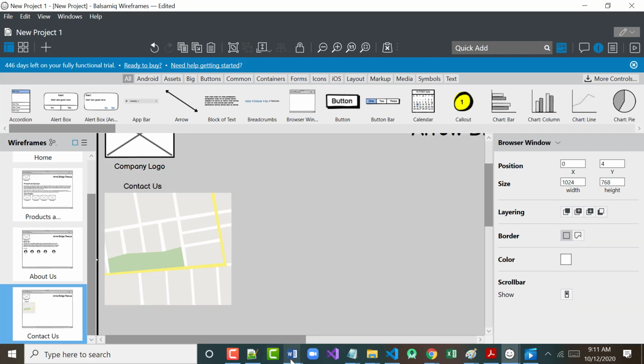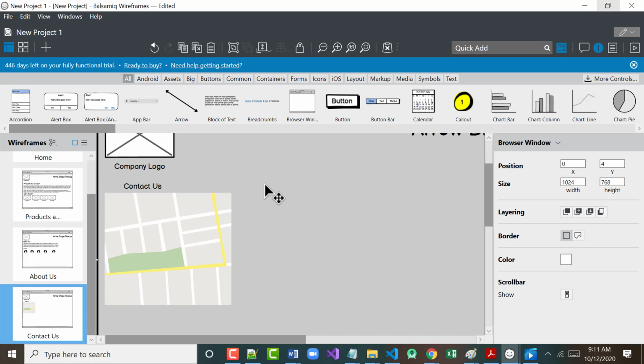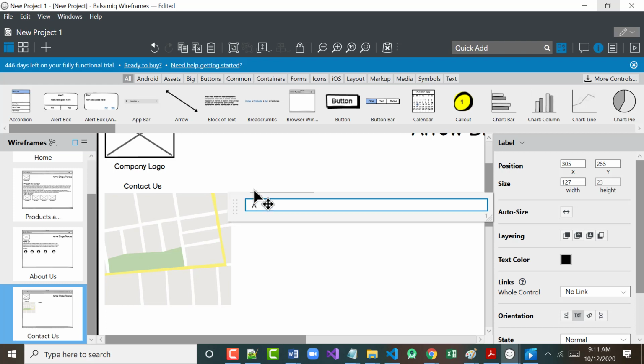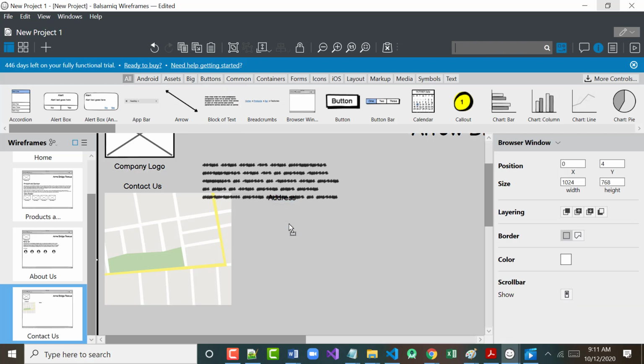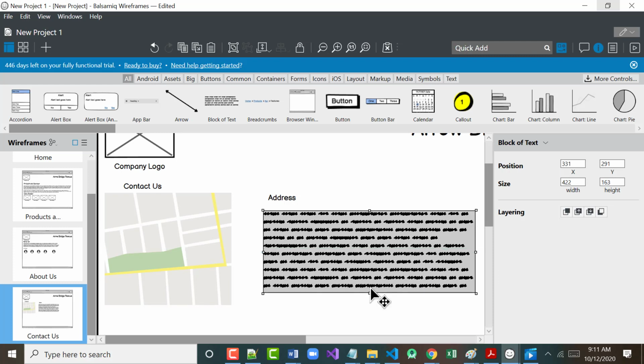Next, we want this thing that says address and then a block of text. All right, so I'm going to again copy this. Looked like it was about here. It's not great, but that's fine. Address, so that's about right. Grab that block of text that's right here. Throw that in here. Move it here, move it down a little bit. Looks about right. Not perfect, but again, we could always play with it if we wanted to.